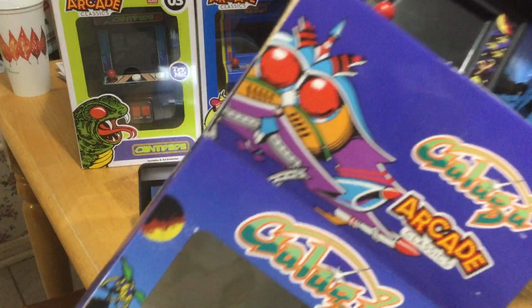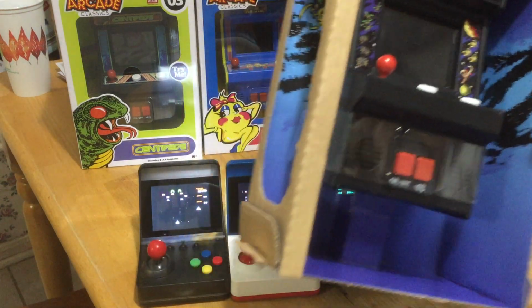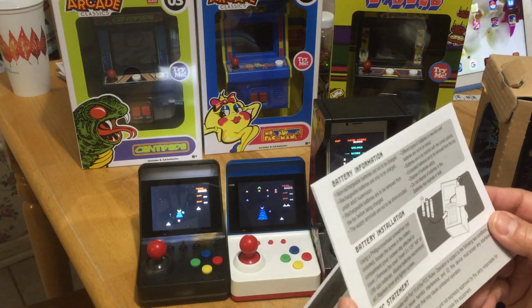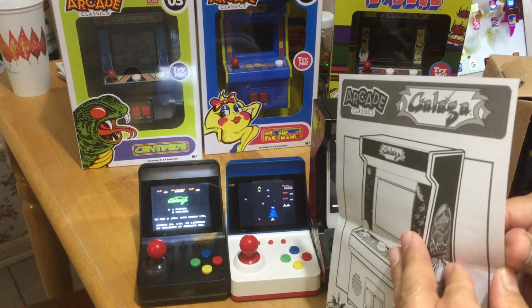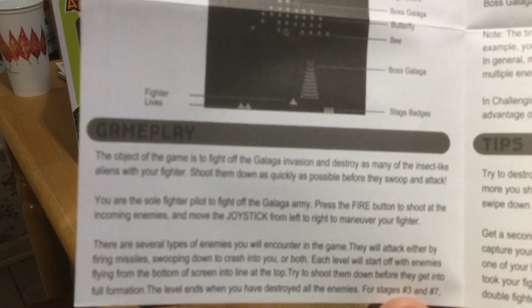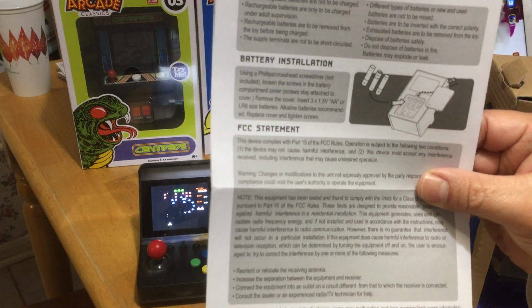So right now I just pulled it straight out of the box. And there's the menu. It said that it had 3, I believe it's 3 AAA, and they have a picture of it, instruction menu. So those are interesting instruction menus. You could pause it if you want to look at it more. And that's the end of it.